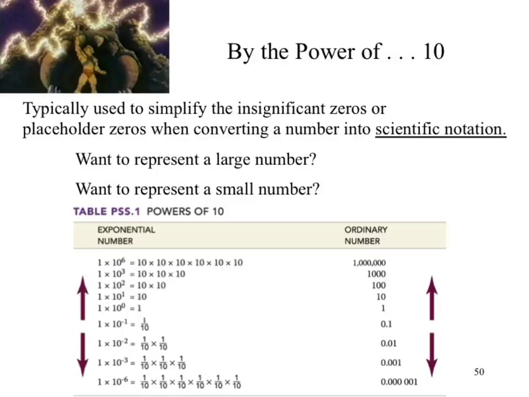Okay. So if we want to represent a really, really large number, what we may do is condense that down into scientific notation or by powers of 10, remove a whole bunch of those insignificant zeros and just say that's 10 to the 6 or 10 to the 3rd. And so we can then fold that information into our calculation. Okay? So our powers of 10 help out a lot, and they help us convert into that scientific notation. We will see a modified version of this table when we move into Chapter 2, which is looking at unit conversions.